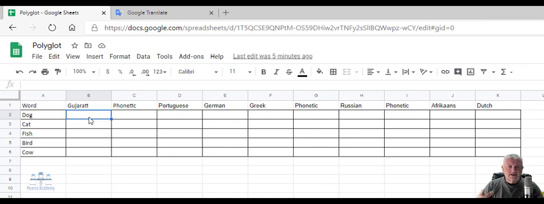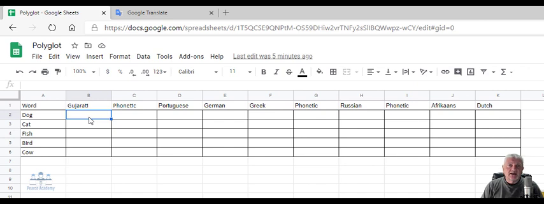Now, to make it difficult, you go check it up and you write it down and so on. What I'd like to do is use the API, as I said, an application interface, to automate this whole process. And how do we do that? I'll go to the actual first box. Now I'm using Google Sheets, because that's the easiest to use with regards to the API, and it's available online and free and so on.